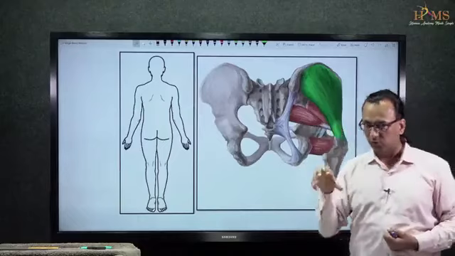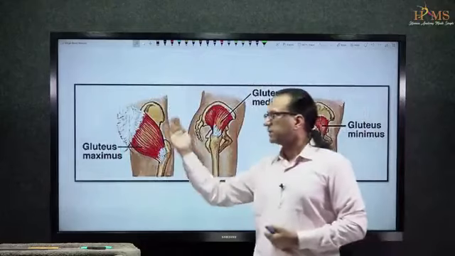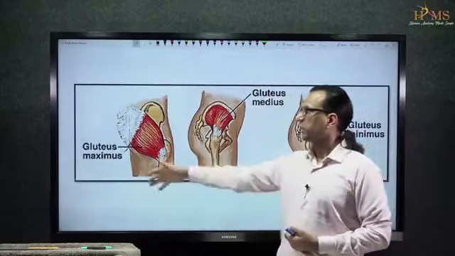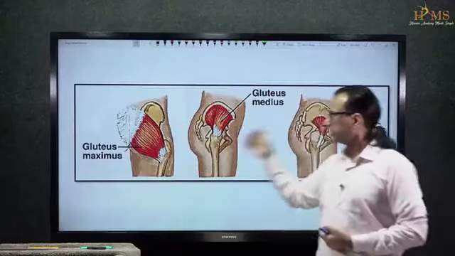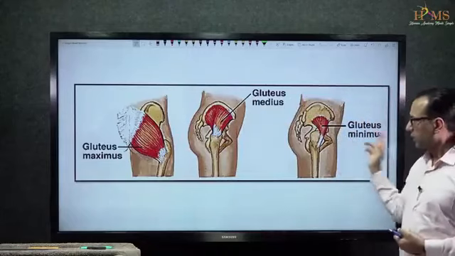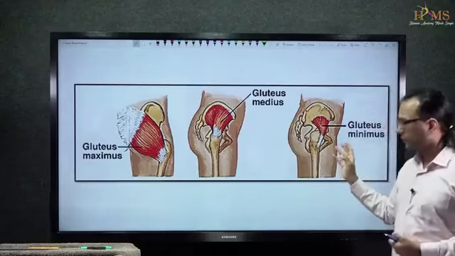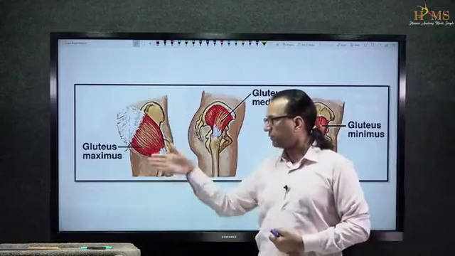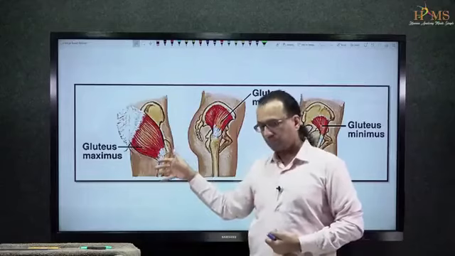Basics you should remember. Now as I was suggesting, there are three gluteal muscles. Gluteus maximus attaches posteriorly on the femur gluteal tuberosity. Gluteus medius, which is under cover of that, is attaching lateral surface of greater trochanter, and gluteus minimus, which is under cover of that, is attaching anterior surface of the greater trochanter. These two muscles are basically abductors and medial rotators at the hip joint, but gluteus maximus as such is going to pull the femur back, and it is a chief extensor at the hip joint there.